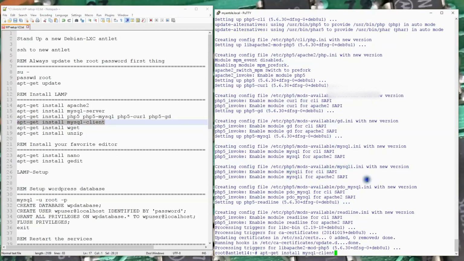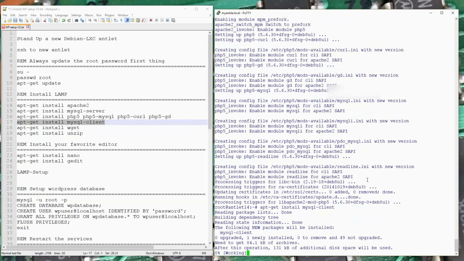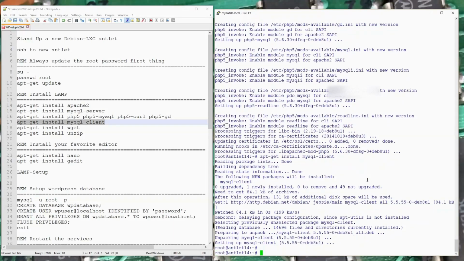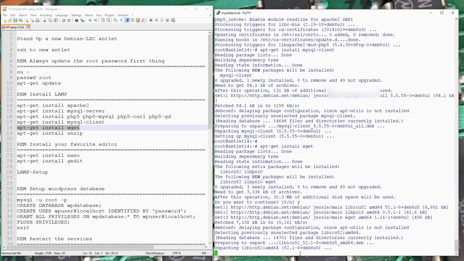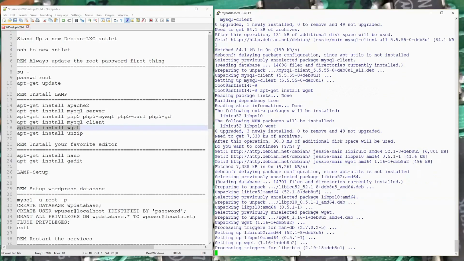Let's go ahead and install the MySQL client. It's there. We're going to need wget to download the WordPress install package from the WordPress site. And since I'm going to download the zip version, I need unzip on the system.